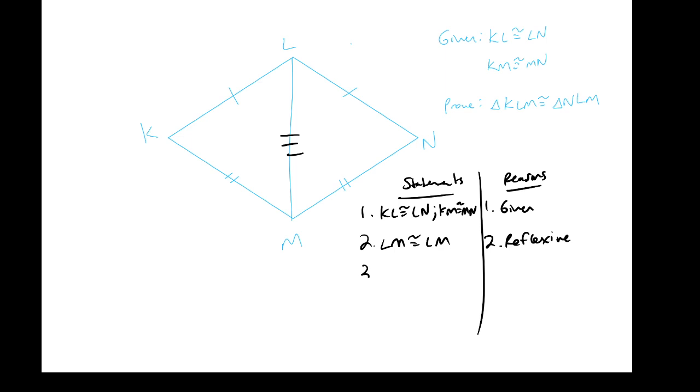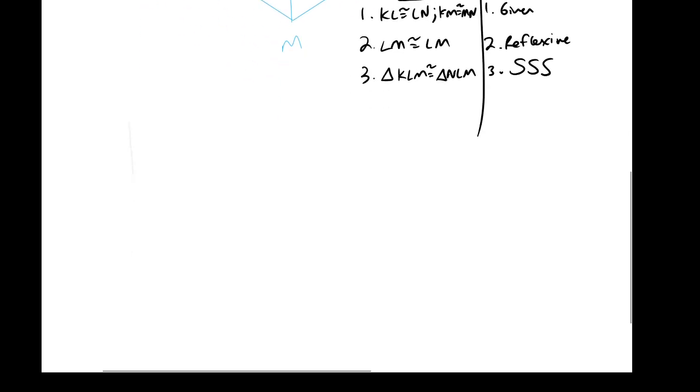We have now used our new postulate to prove that triangles KLM and NLM are indeed congruent. And our reason is typically going to be a 3-lettered answer. I'm about to give you an exception to that, which really isn't. It's a 2-lettered answer that really means this: it's SSS, or side, side, side. So anytime we're saying triangles are congruent, so far it's side, angle, side, or side, side, side.